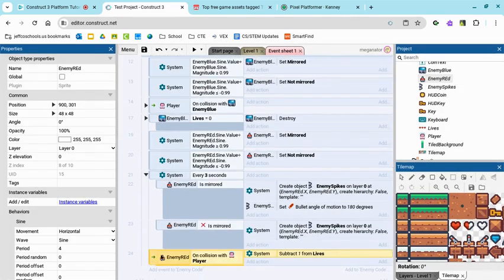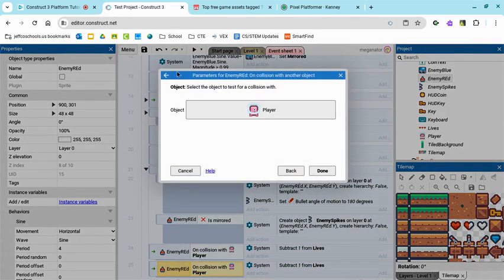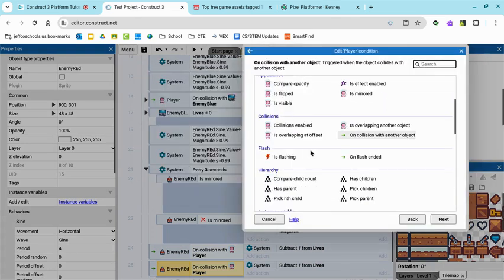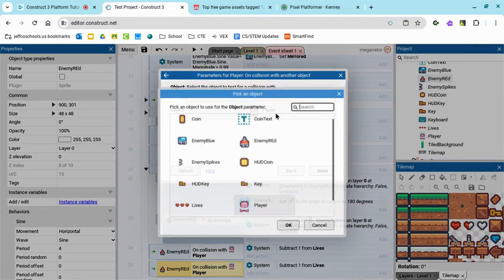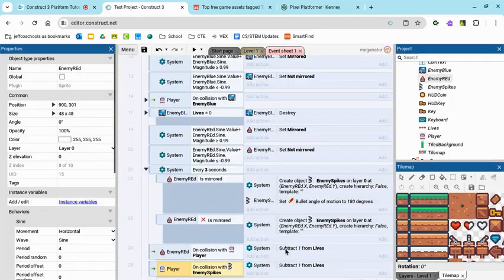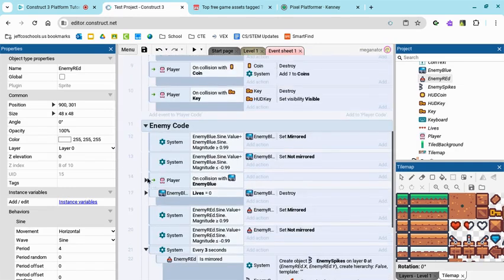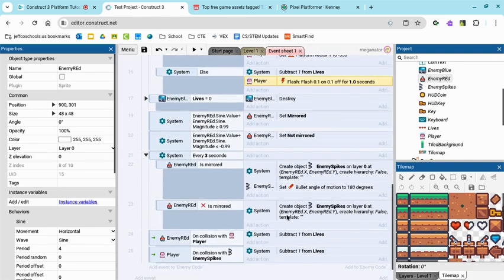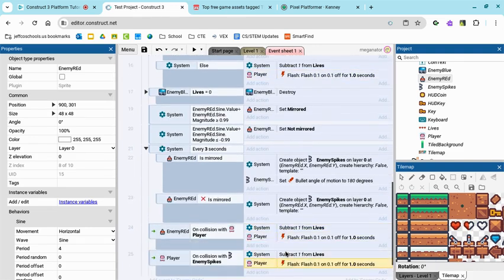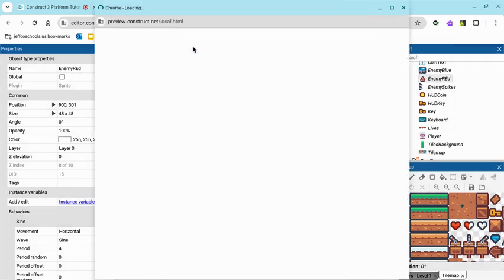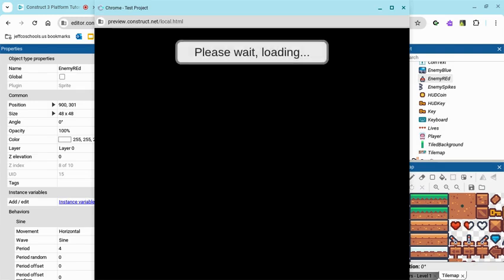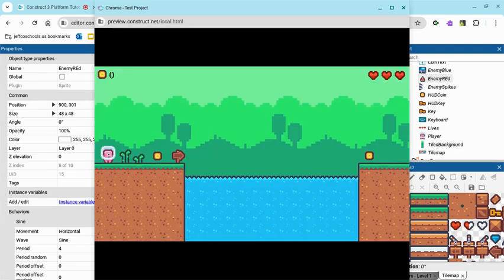And when the, I should have done player, when the player collides with the spikes, I lose a life and flash. That's just my preference. You can really set this up however you want. You could set it up exactly the same as the last one. In my shop tutorial, I'm going to teach you a way to buy spikes that you can shoot and then set it up so that that's what kills the spike enemy.